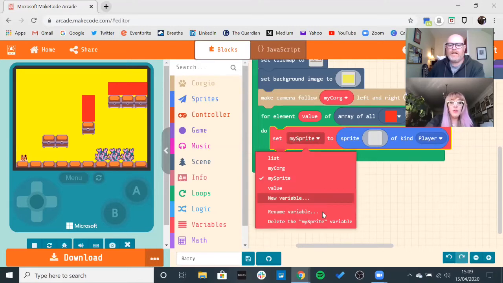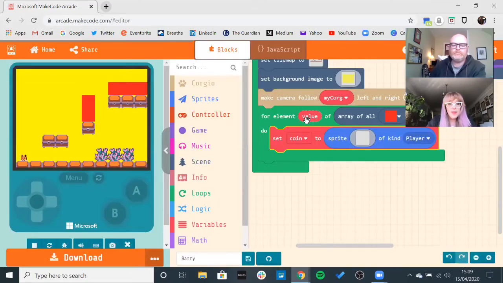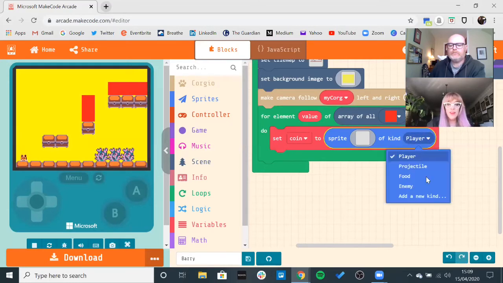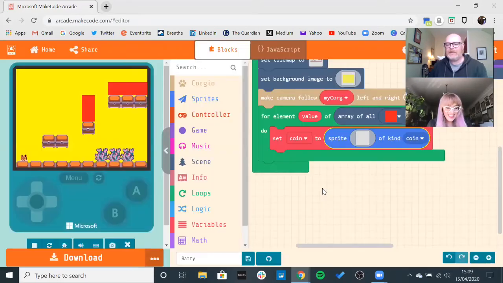So if you go to new variable, new variable, okay, coin. And so this is a sprite coin of kind, and where it says player, we'll change that to coin as well. Add new kind. And that's how you spell coin, Barry. I've got a new keyboard. Bear with me. Coin. Okay.